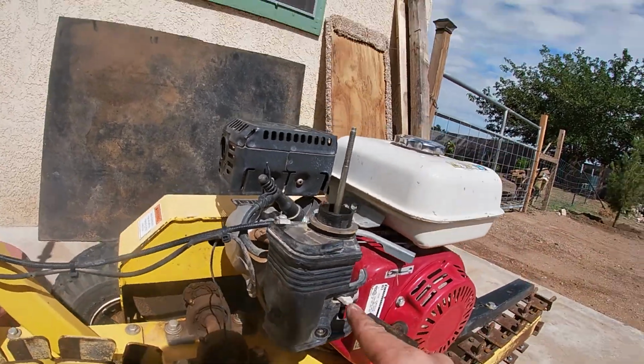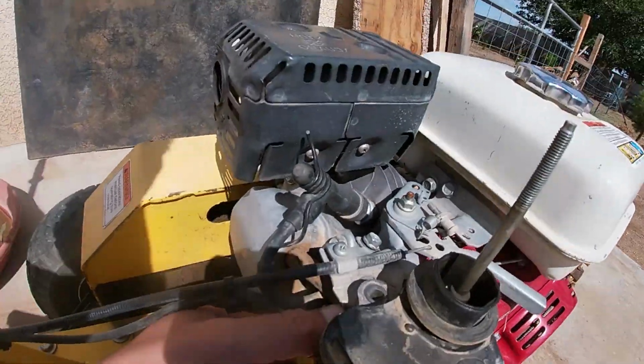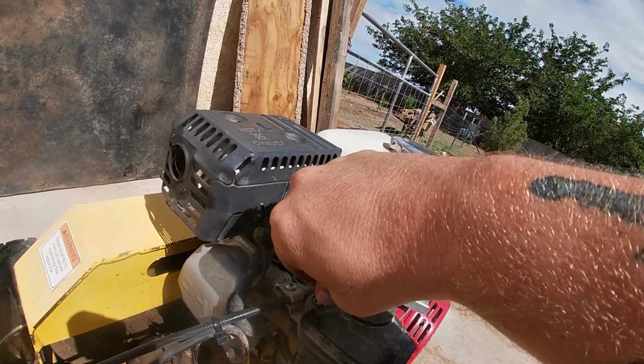You know how many times I put this on and forgot to put the choke on? Make sure you have your choke on before you put this cover on. Then you just gotta line it up back here on that. Doing this one hand is a pain in the ass. I need a camera person.